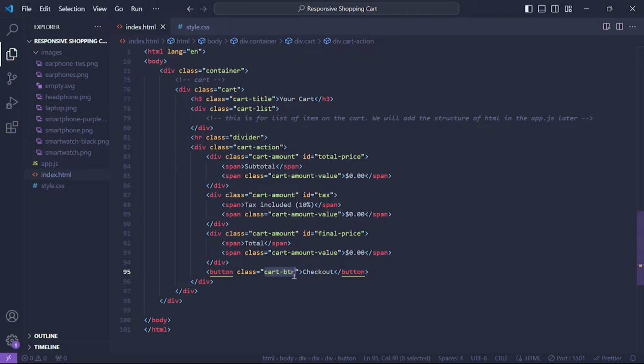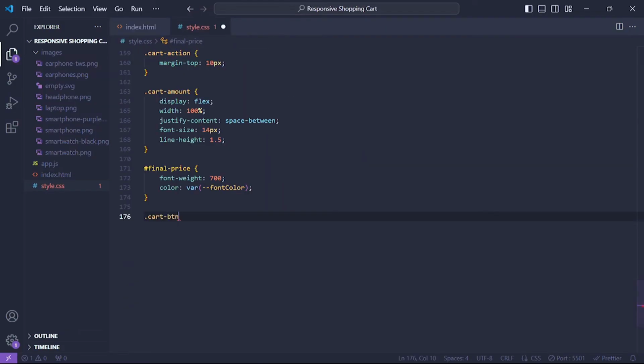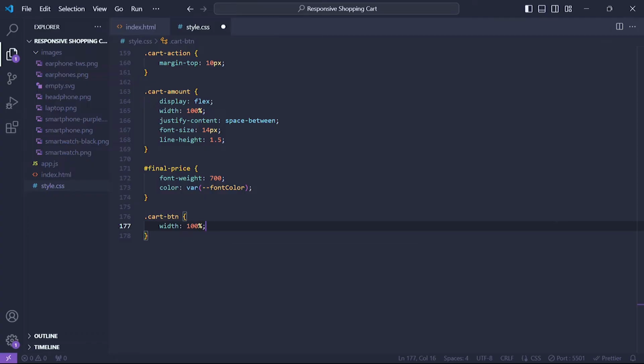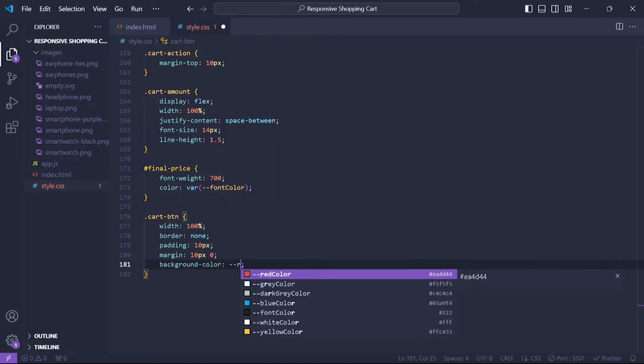Finally, let's style the checkout button. We set the width to 100%. Then, we remove the default border of the button. We add padding of 10 pixels inside the button, and add a margin of 10 pixels at the top and bottom of the button. We also set the background color of the button to red.